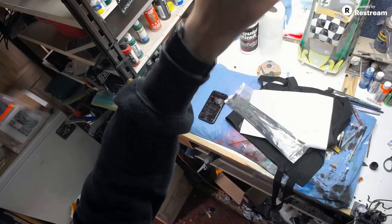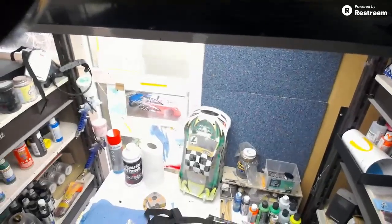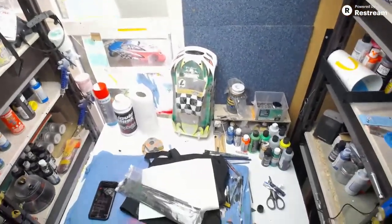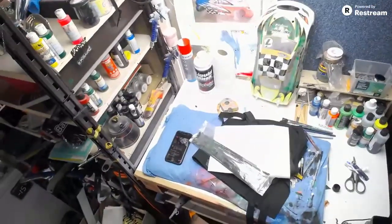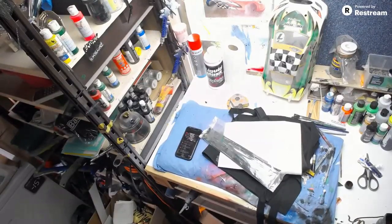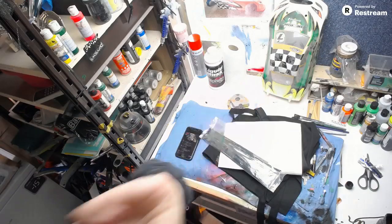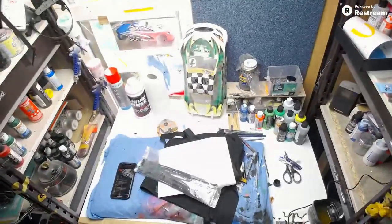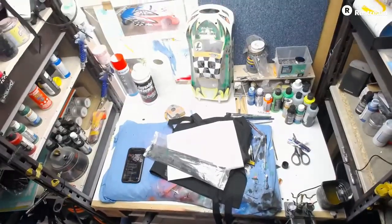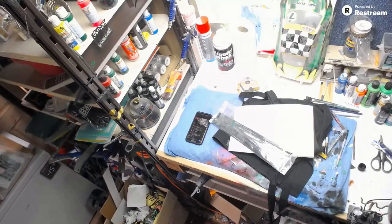I wonder if I might be able to attach it to this skillful light system that I've got hung up here with zip ties. I might be able to adjust it on that. But this is purely more to see if it's working all right. No, but Paul, all I did was just plug it in and it kind of semi-works. Obviously, it's not particularly square yet, and I've got to square it up. But I'll get there. I just wanted to see if it works, which it does, which is nice.